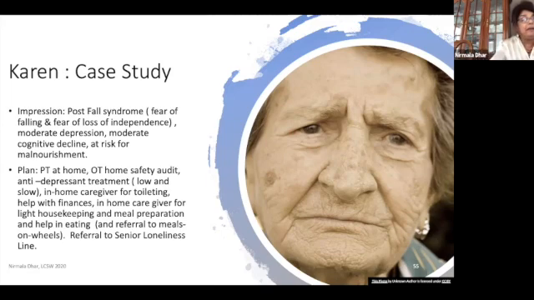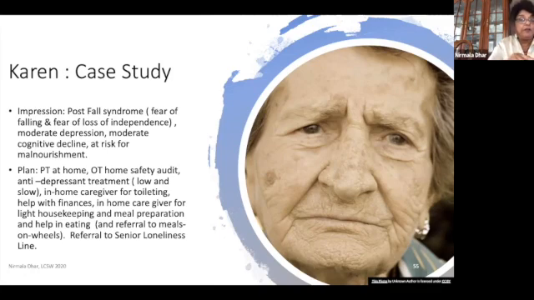And what was the plan? And many of you put some of these suggestions right now in the chat box: physical therapy at home, occupational therapy home safety audit. Did you know Medicare pays for that? And one study said that the one intervention for which you will get the most bang for your buck in terms of falls prevention, remember I told you 1 in 3 older adults fall, is an occupational therapy led home safety audit.